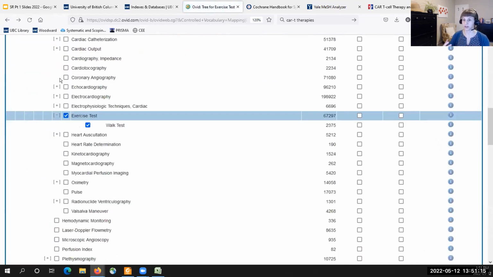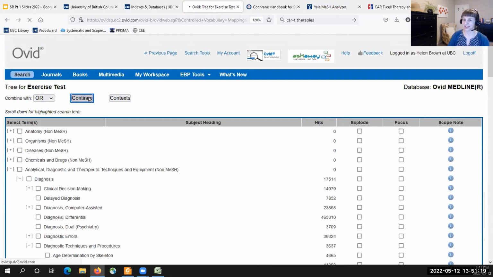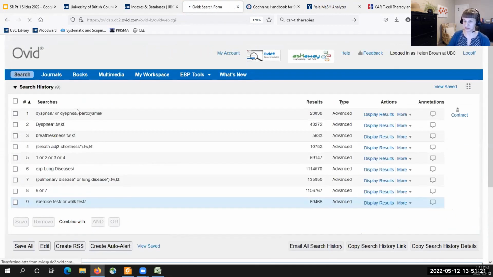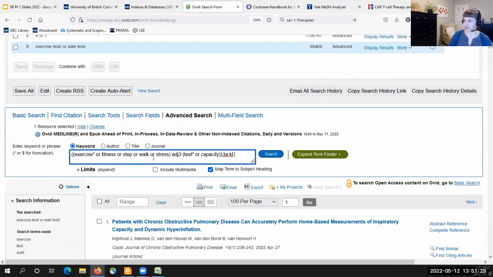And these terms will change over time. I will include both of those for now, and we'll continue on to my search page. And I can also create some keywords here. So again, I'll keep it fairly brief, but here's what that might look like.